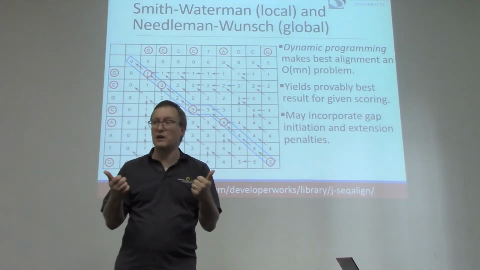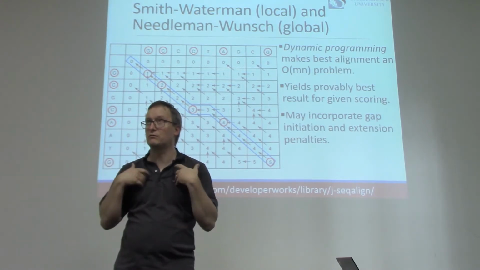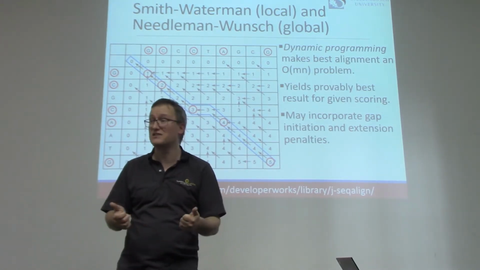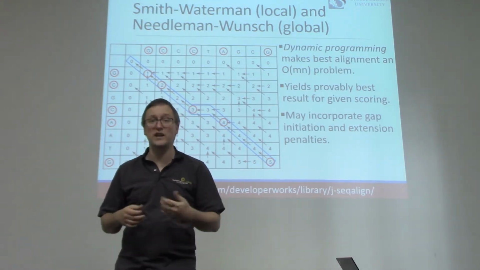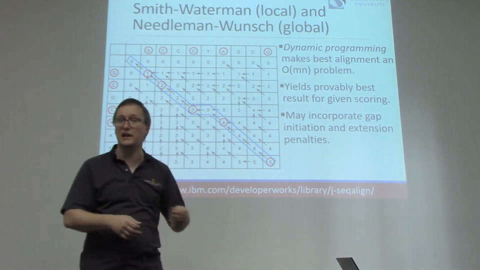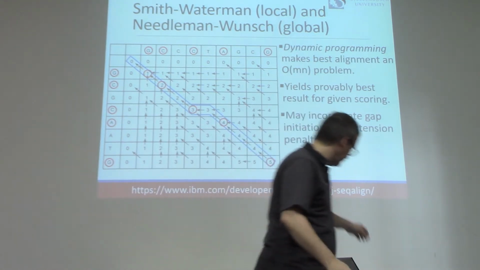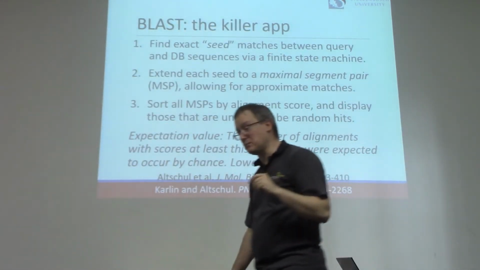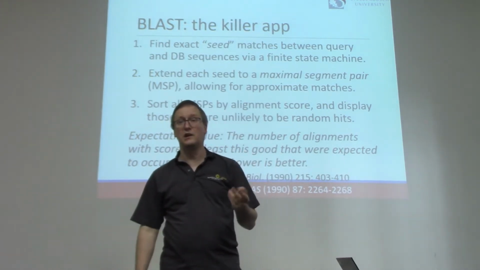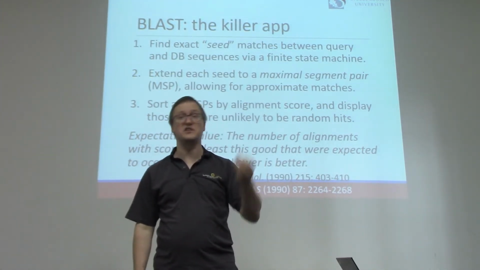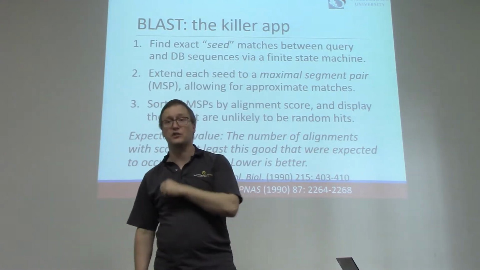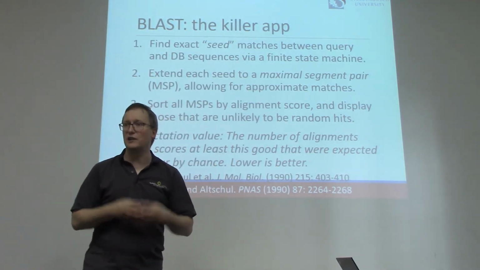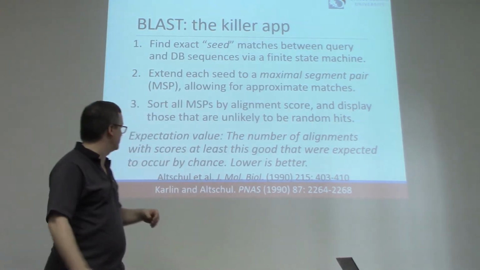The other thing is that Blossom 62 doesn't say anything about how we are to score gaps. Now, gaps are a pretty big deal because they require an insertion or deletion in order to produce them in the sequence. So we have to have some way that we score those gaps alongside Blossom 62. But BLAST has become this approach that just dwarfs everything else. There are lots of algorithms out there since BLAST was published that are faster or produce slightly more accurate results, but BLAST is definitely one of the big gorillas in this space.